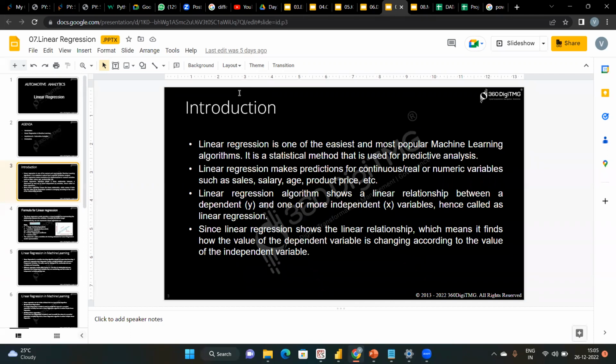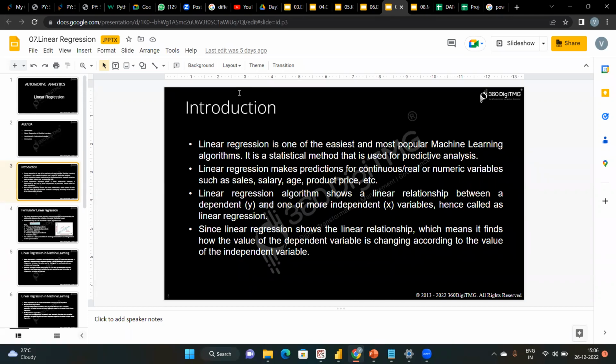So guys, the important aspects, if you ask about linear regression, what is the use of this data? The data which is useful will be useful for what we are going to use.